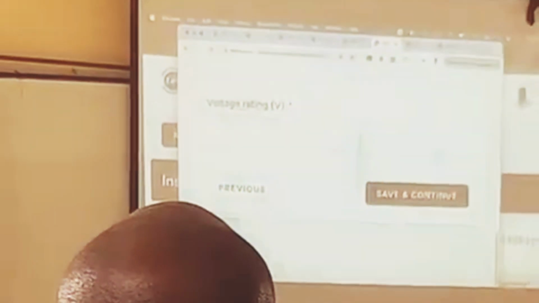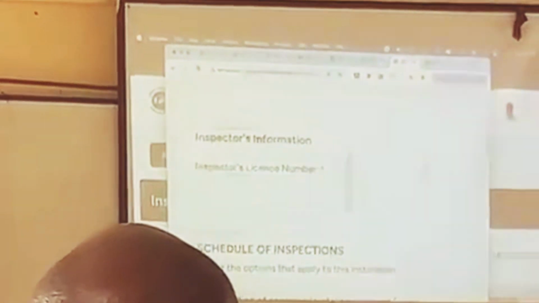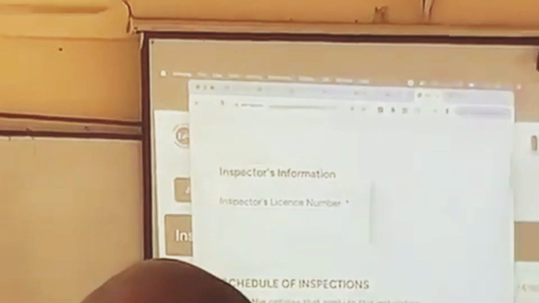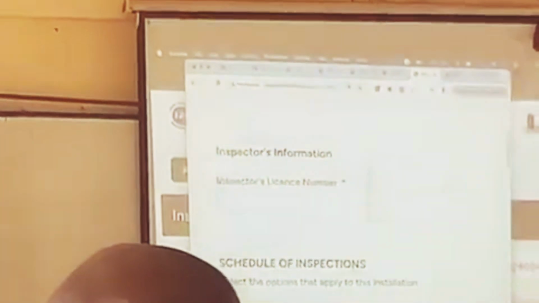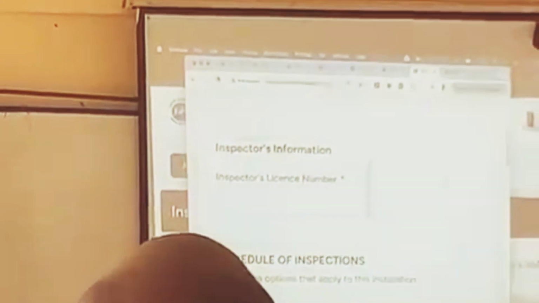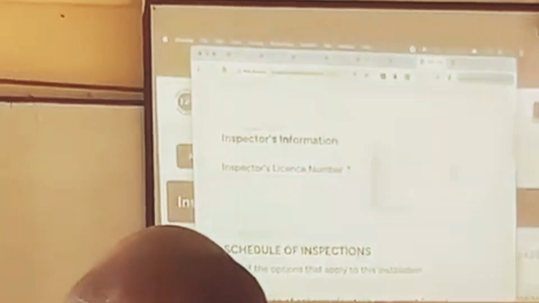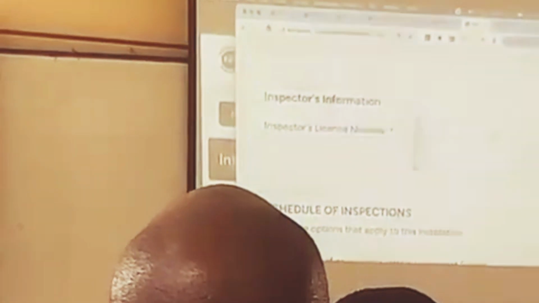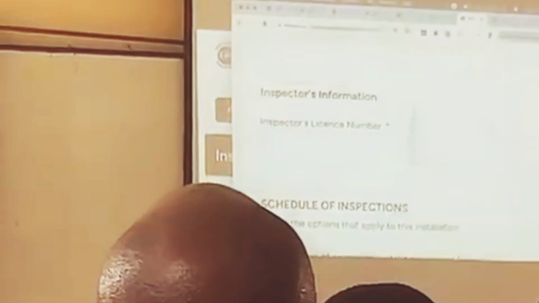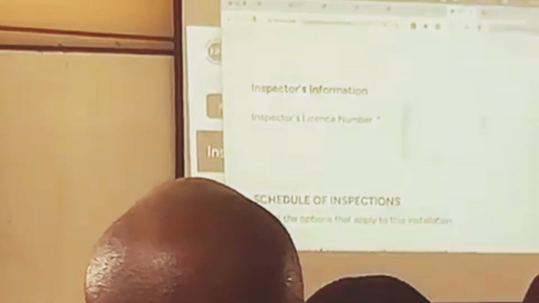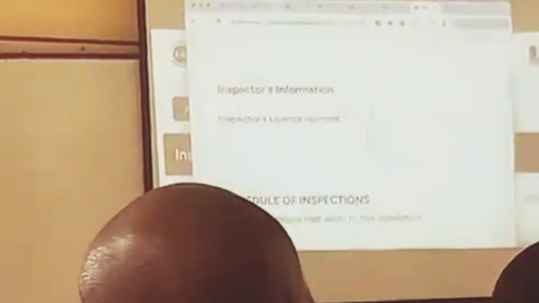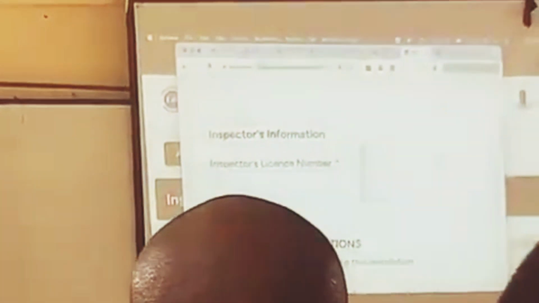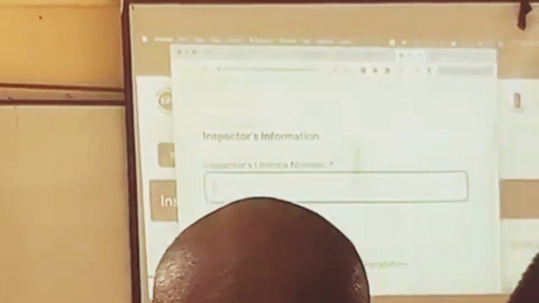When you are done, you click save and continue, and then you come to the last stage. On the last stage is where you provide us which inspector will come and do the inspection for you. So at the beginning I said, nothing has changed except how you provide the data. So how you contact your inspector hasn't changed. After you've spoken to the inspector and agreed that they come and do the inspection for you, you take their PIN number and then you put in the PIN number here.